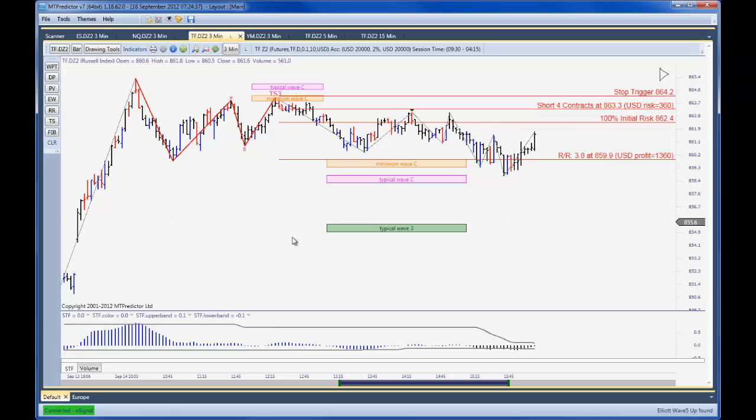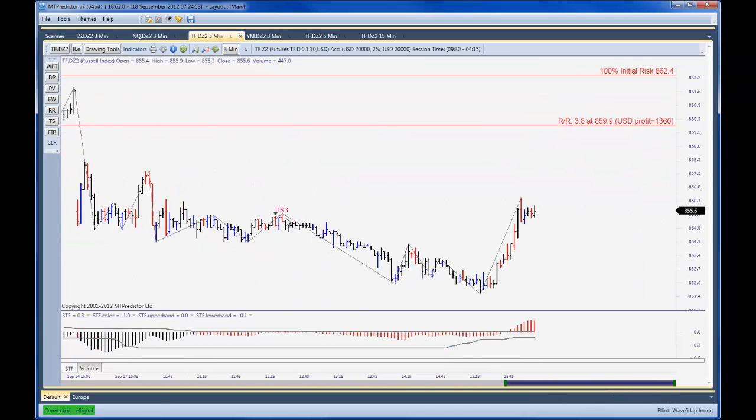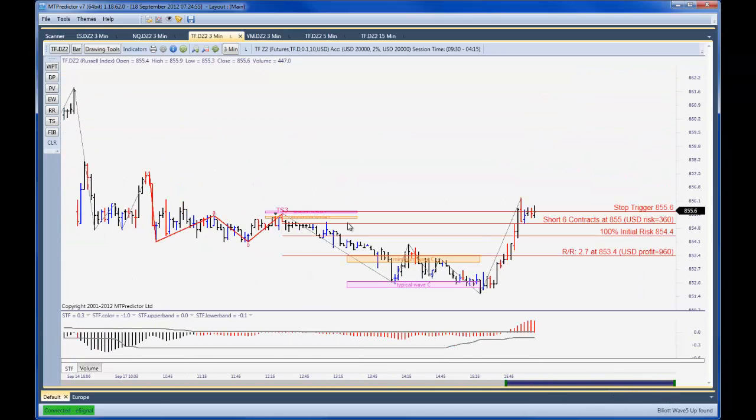So even though the USE minis have been quite tricky over the last few days, the Russell Index probably has been the best market out of any of them the last couple of days, particularly on Friday, with, as we've seen, a couple of nice trades coming in, and even yesterday, which was Monday, a minus 1R loss, then a plus 2.7R profit. So scraping out a few small profits when the markets are tricky and sideways is always a good result.